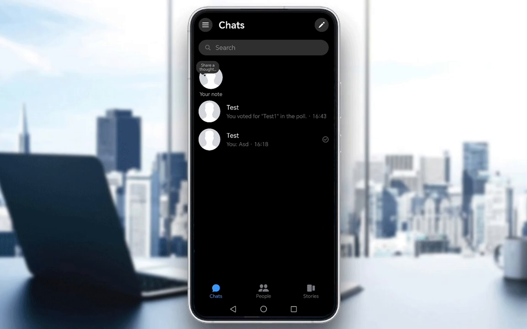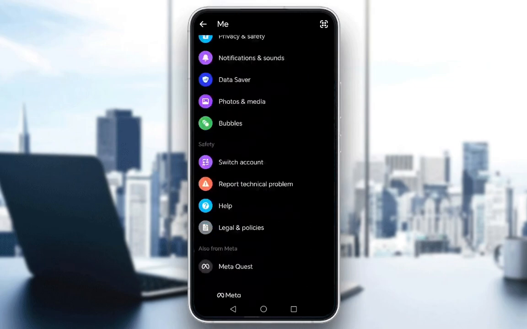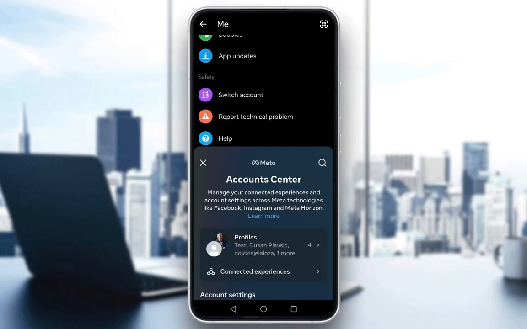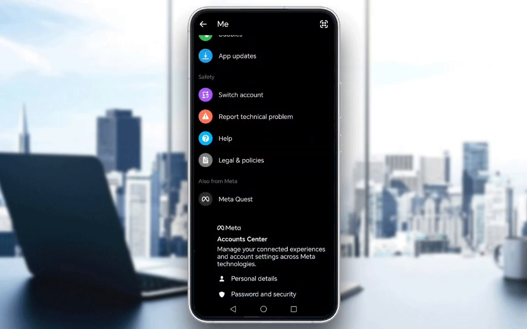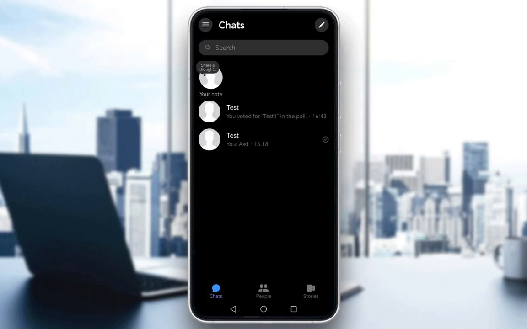You can change your name, or your nickname rather, in different chats and in group chats, which is the more practical one, or you can go and do so through the Meta account center. To actually get to the account center, you just want to go into the menu, tap on the settings, and scroll all the way down and go into, not Meta Quest, you need to go into the Meta account center. Then you can just choose the profiles, and from there you can tap the profile you want to change the name of. I won't be doing that since you do need to wait 60 days before you make another change of your name.